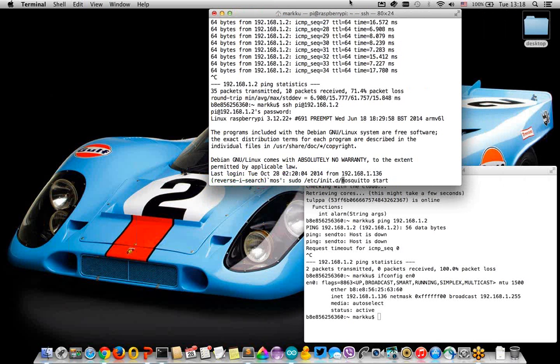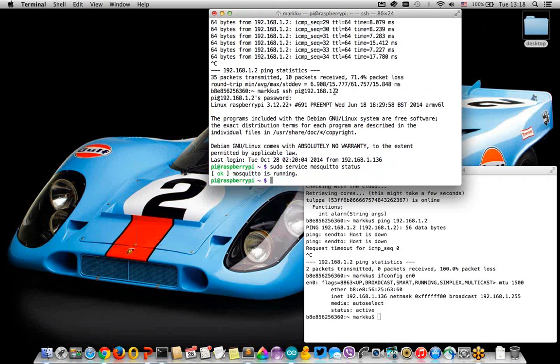So basically, let's check if we are running the Mosquitto server. Yes, we are. So in the init scripts of the Raspberry Pi, I'm running Raspbian there, which is a Debian distribution. I'm running the Mosquitto server. So Mosquitto is the server side of the MQTT protocol. So now the Raspberry Pi is on the local network and it's able to receive MQTT messages.